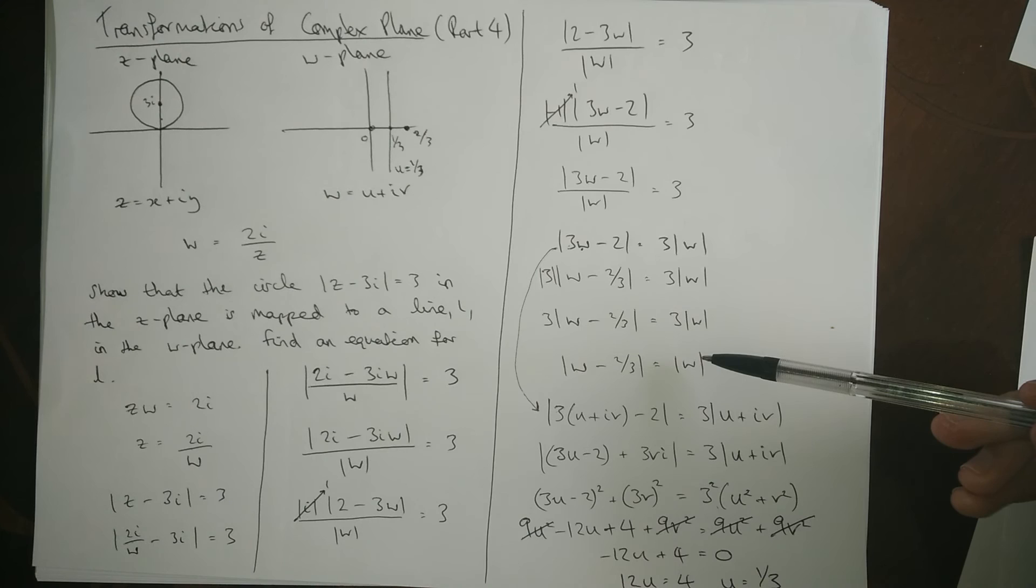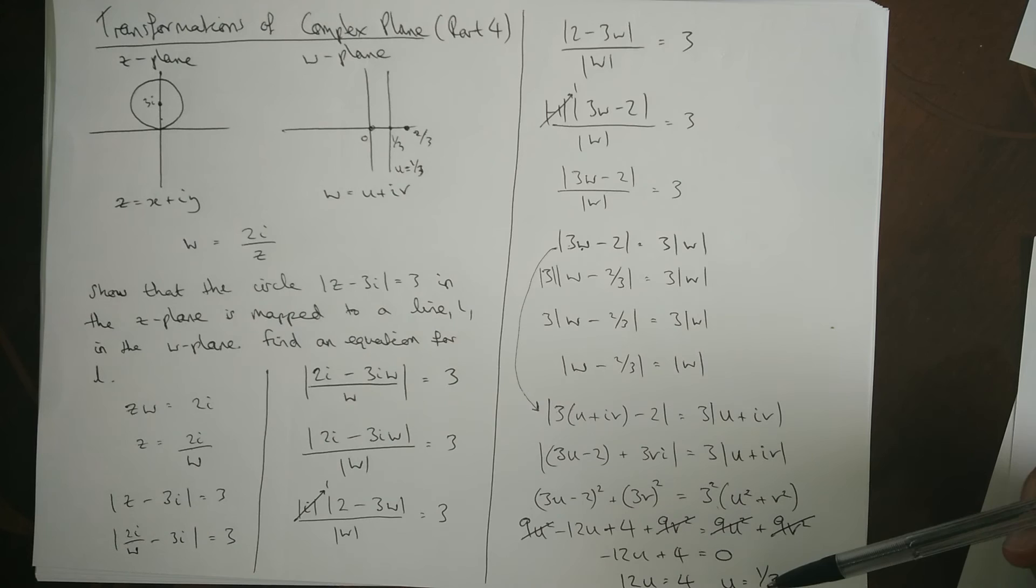Now, see, this is the advantage of spotting loci here. Is that you can maybe just skip a few steps, but you've actually had to do quite a lot of hard work there conceptually. Whereas going through here, if you think about it, we haven't really done any hard work. We've just computed it and we've got this as our answer. So, it really is up to you how you want to approach that kind of question.